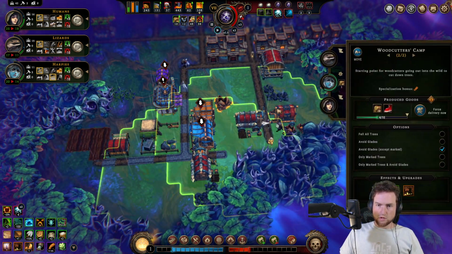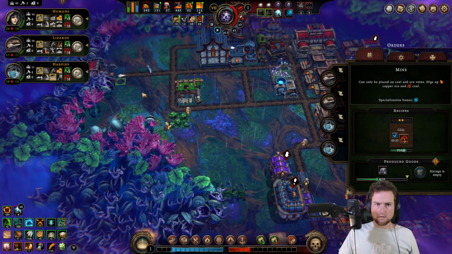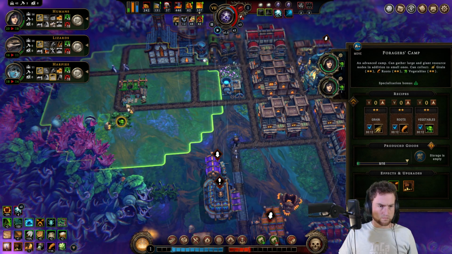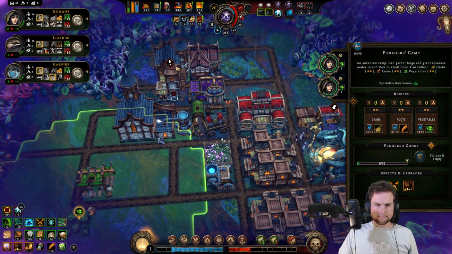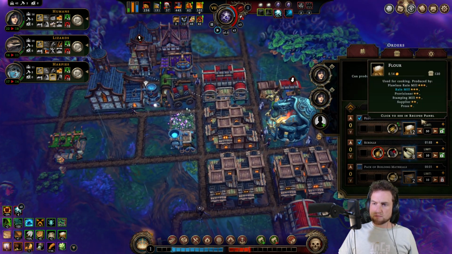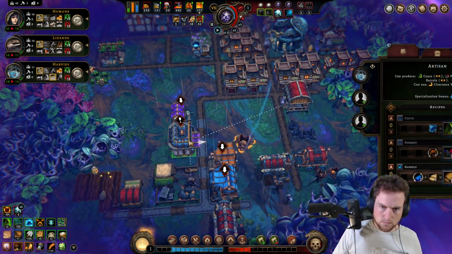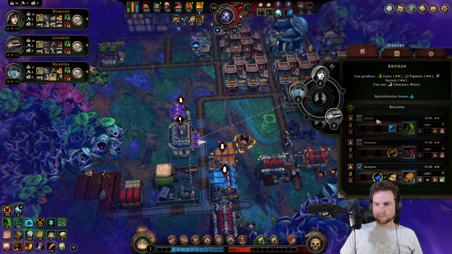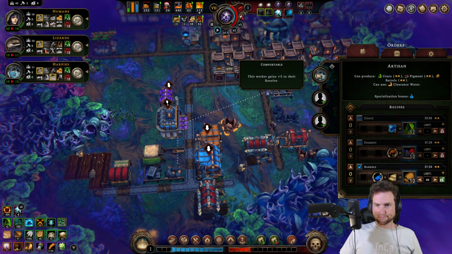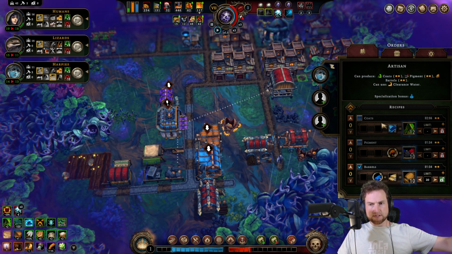You reap what you sow. How's my mind going? Yep. Okay. What is that? Idling. Idling because I'm at capacity. That's a good idol then. Mm-hmm. The artisan.